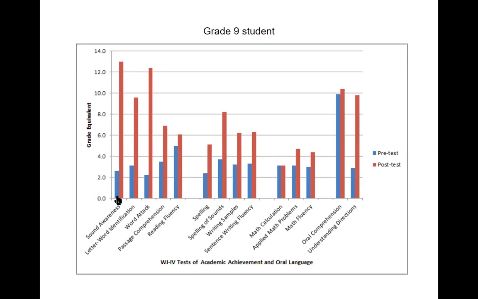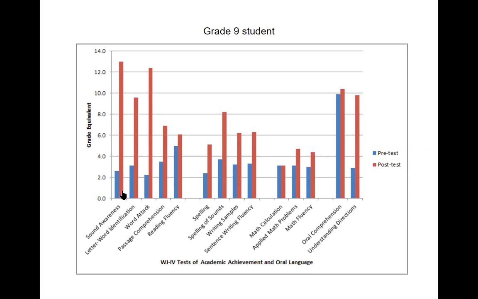The first bar, the blue bar, in each grouping represents the pretest. So this was the test that was administered before the student attended Trillium. A resource services consultant, in the past, would visit the school to interview the student on their home turf, interview the family and the teacher or the CERT, as well as conduct an educational assessment, which typically takes approximately 3 hours. And these are the results of this assessment.